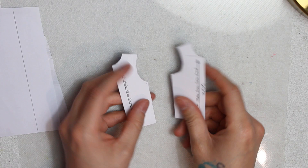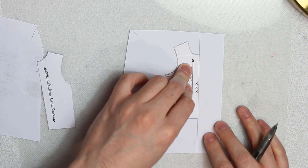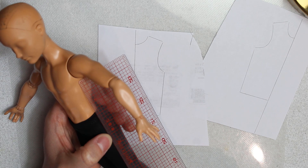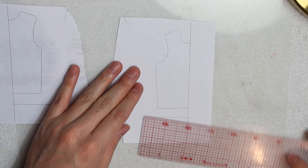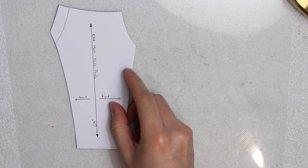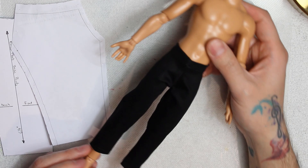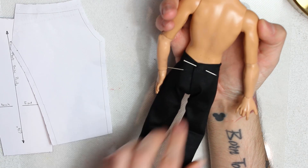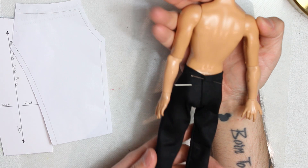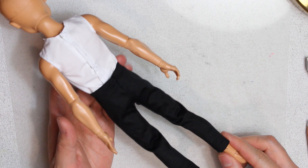Time for clothes. I told you, basic patterns are a must for everything. I'm sticking with the original color palette, but if I wanna make it very stylish, I must change the silhouette. Since he's got a lot of tattoos on the arms, I'm making a wide sleeveless v-neck shirt, but also avoiding making it look like a tank top. For the pants, there are not many ways to go, so I took my basic and made them shorter — three-eighths of an inch above the ankle. Honestly, I didn't like them at all; they were kinda baggy and the fit on the back was very sloppy, so I decided to redo them off camera. The new pants fit him very nicely. Looking at how Mattel clothes are sewn helps you a lot to figure out the patterns.